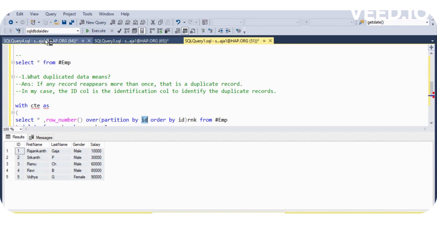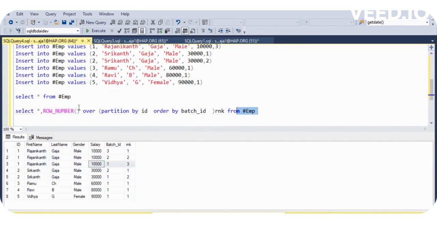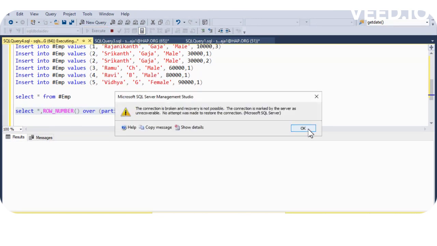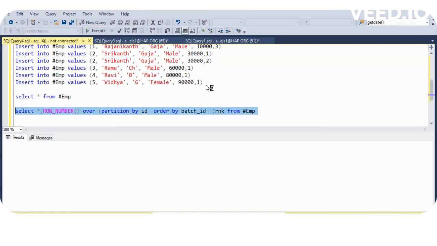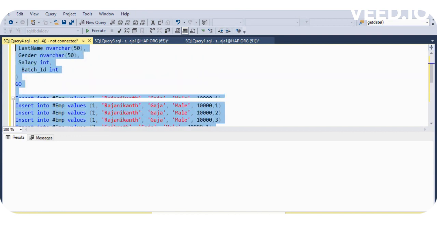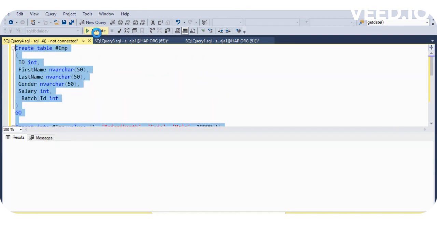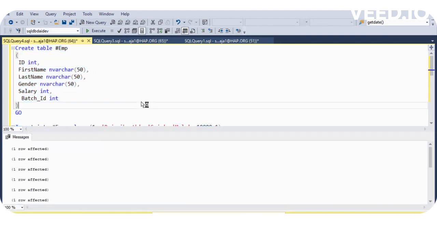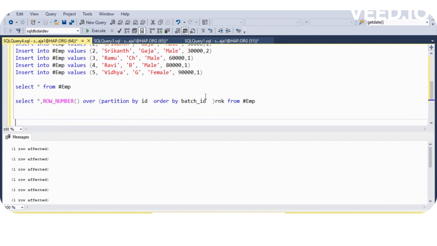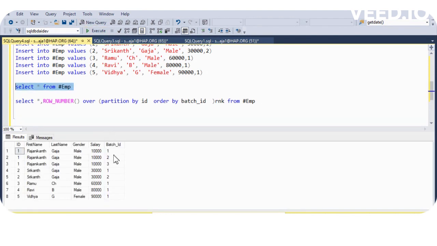So if I go to that example, this is my other table with the batch id. This is the other table with the new column.